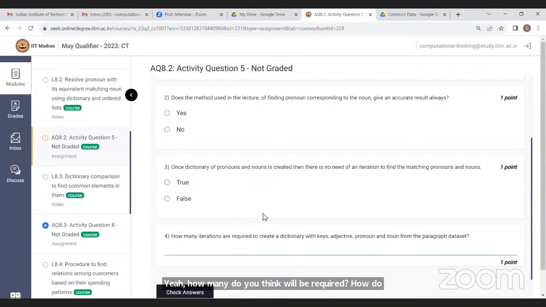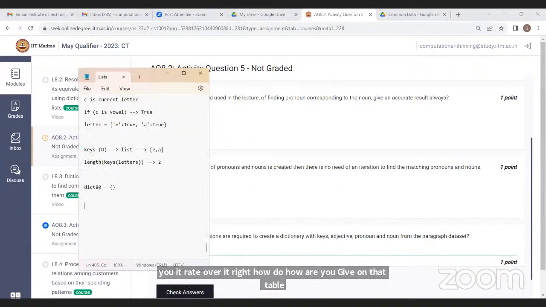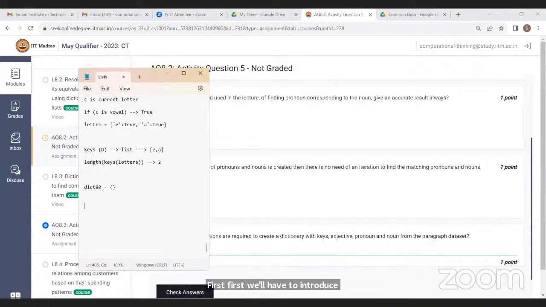How do you create a dictionary? When you iterate over it, right? How are you given that table? First we'll have to introduce an empty dictionary, then we'll have to go further, right? Okay, got it. It will take only one. Right, you just need one iteration to mention what your keys are. Yeah. So that's why.